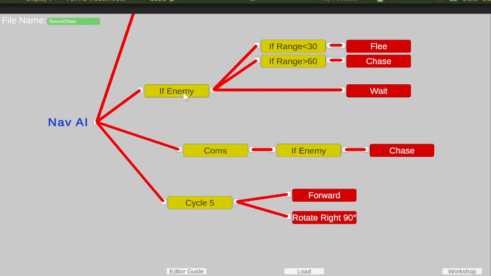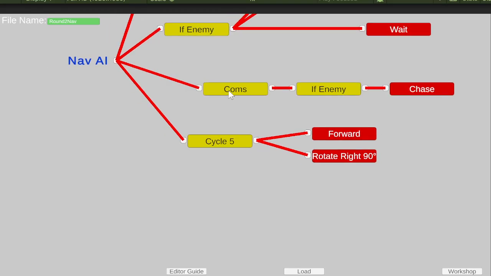All right, so then let's say the enemy is not there. We don't have an enemy. Then I have a comms node. This comms node is a special node, which is also always true if you use it. How this works is all the tanks on your team will populate an ally target list that the tanks can access. So if a different tank on your team can see an enemy, then using comms allows this tank to also see that enemy, and then they can chase it in this situation. It'll chase the closest one. So let's say you have two allies and they both see an enemy, well, it'll pick the closest one and go for that, unless you do an if range condition.